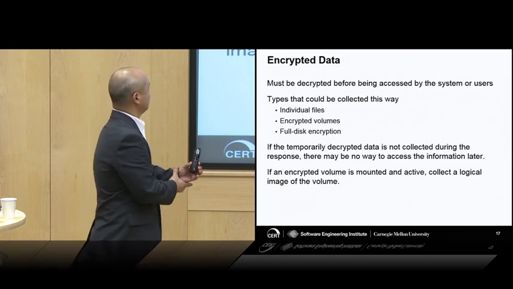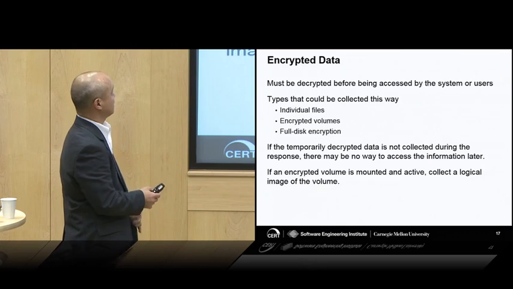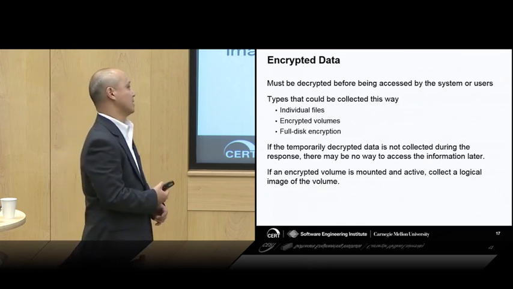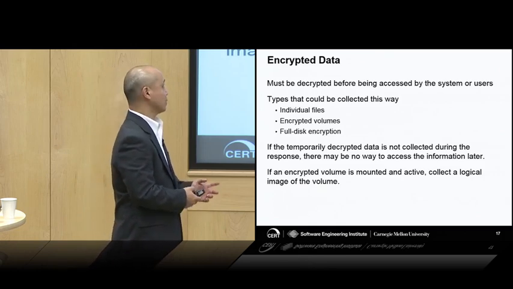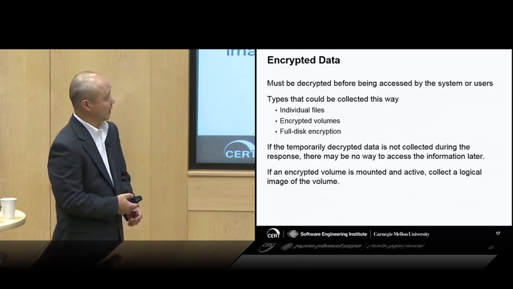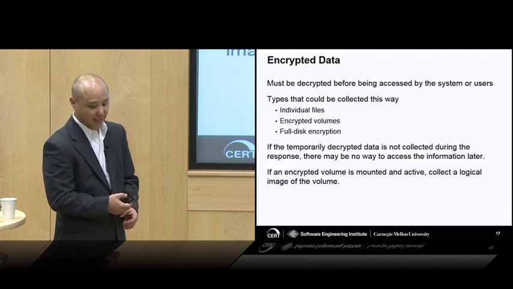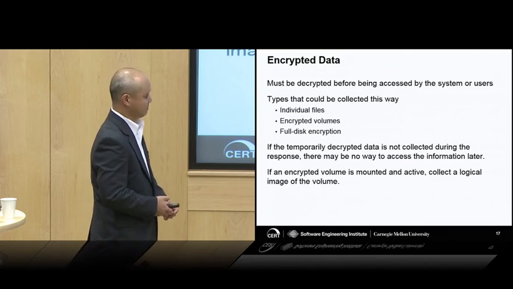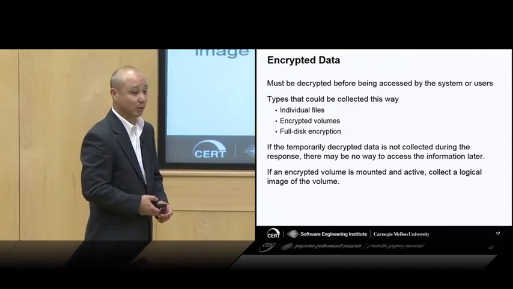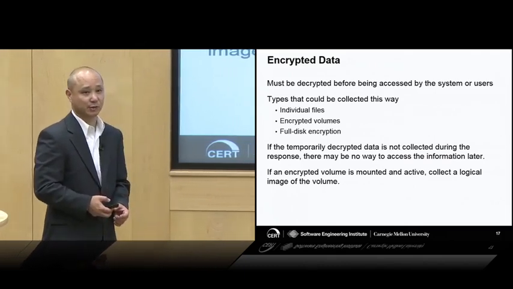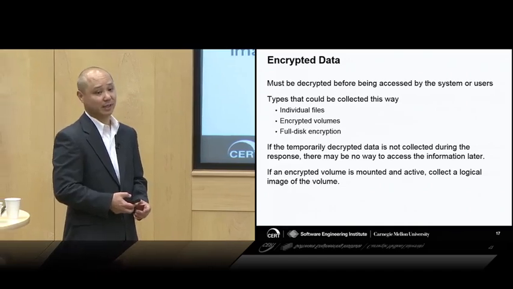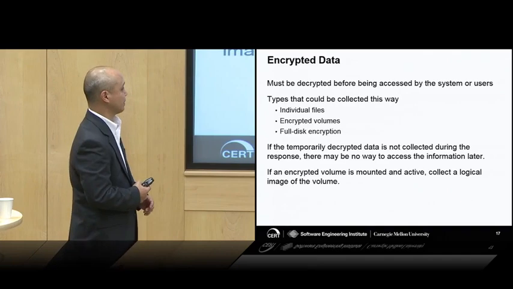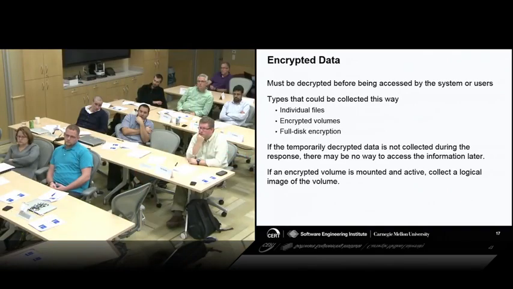Temporary decrypted data, if it's not collected during the response, there may be no way to access the information later. So this is one of those times where, yes, volatile data is important, but if you know you're going to lose access to something that is currently decrypted, because whoever's using it said, I'm shutting down and leaving in an hour, go ahead and grab this stuff as best you can if you know you're going to need it.